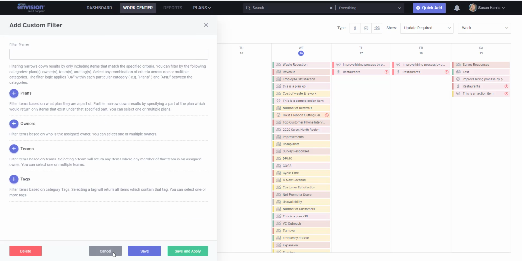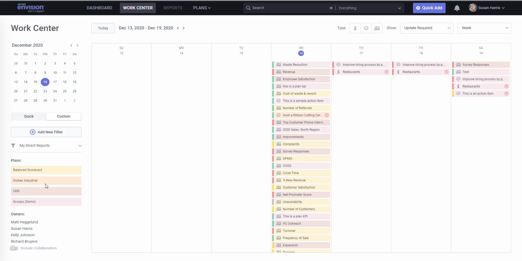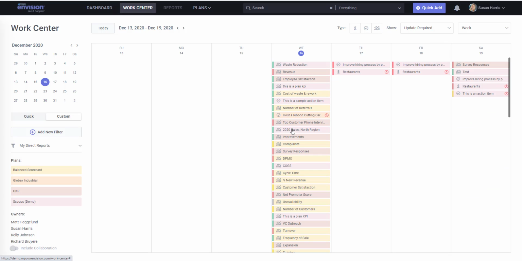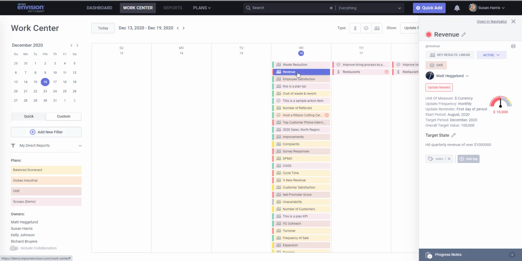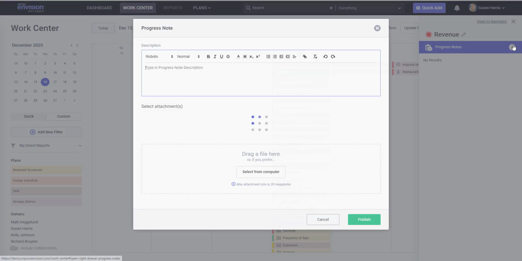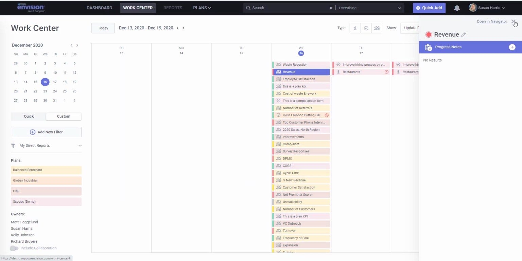So maybe I could use this filter and this kind of view, if you will, for a weekly meeting with my team. We can literally go through each one of these and say, what is it that's holding us up? Or maybe you only want to look at the red ones. You can click through the red ones and ask, what's the latest progress note on this? Oh, we don't have any. So maybe we need to do an update while you have the team. Don't just put it on somebody to go back to their desk and update it, but you can actually add the note here, what have you.